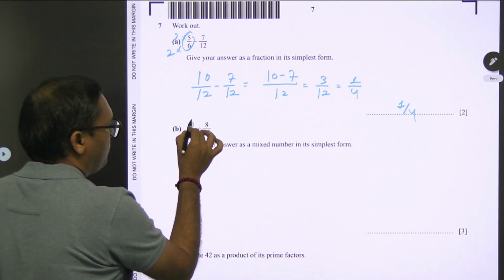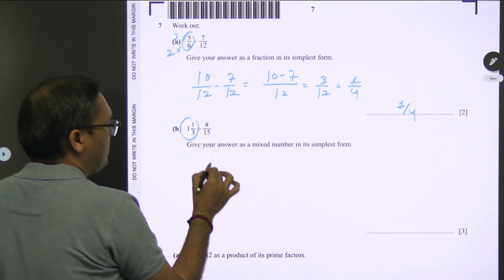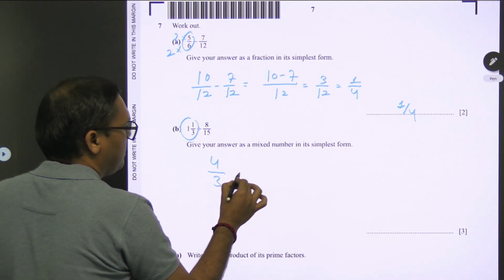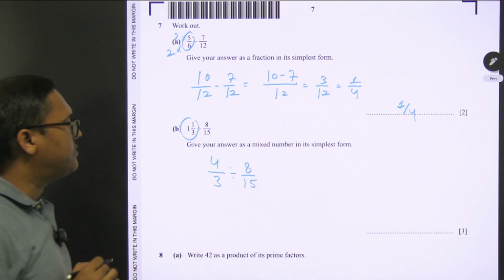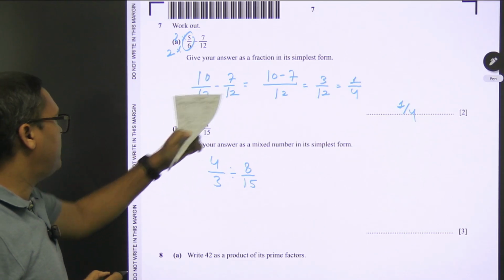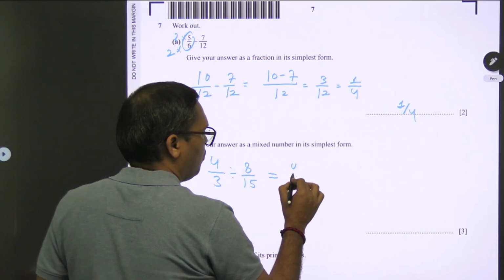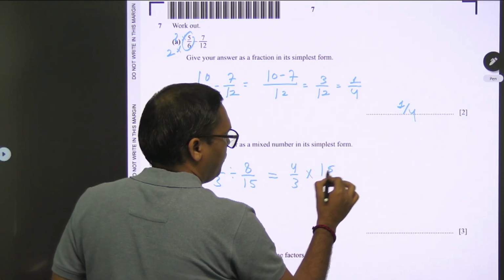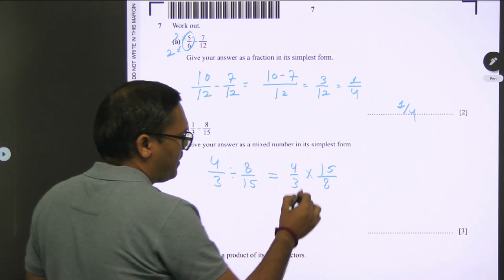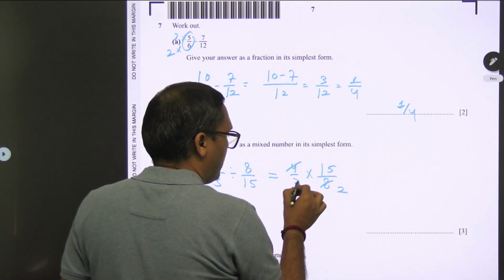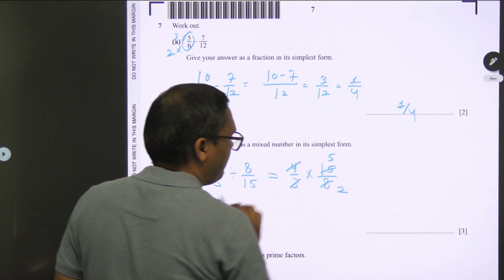I can say this is, what is this? This is 3 into 1, 3 plus 1, 4 by 3, divided by 8 by 15. This is the number you have to divide, correct? So here you can see, if you have to divide, this is 4 by 3 multiplied with 15 by 8. The number becomes reciprocal. Now you can cancel the common factor. 4 and 8 cancel by 2, and this cancels, and this will become 5.